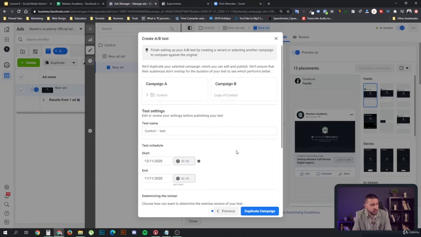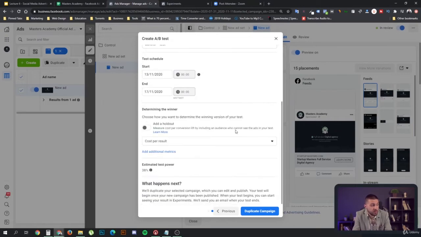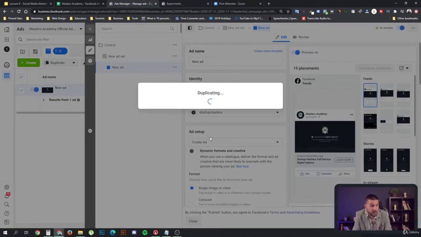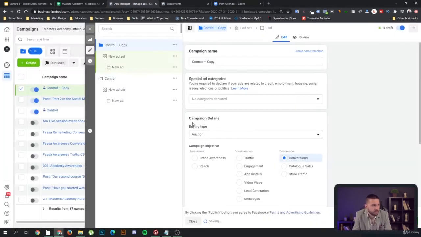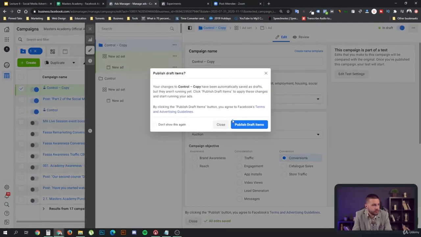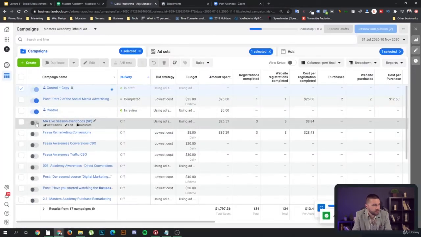Now, what that would create is a test between the two campaigns, a control and a test. And in this case, I'm going to be interested in, let's say, the cost per purchase again. Why the estimated power is different when we created two exactly the same campaigns is still a mystery, but you need to understand what's going to happen here. So let's close this up for a second and publish it.